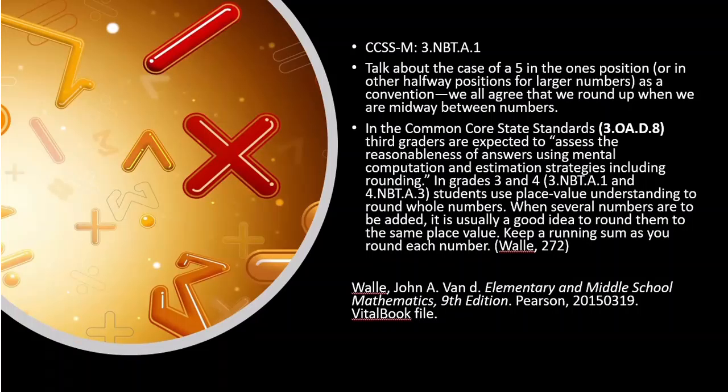Van de Walle's text reminds us of 2 very important things to keep in mind when teaching rounding to 3rd grade students. Number 1, he describes the importance of the number 5 being taught as a convention in ensuring that students comprehend the agreement of rounding up when they are midway between numbers. And secondly, 3rd graders will be expected to use that knowledge to assess the reasonableness of answers using mental computation and estimation strategies, including rounding.